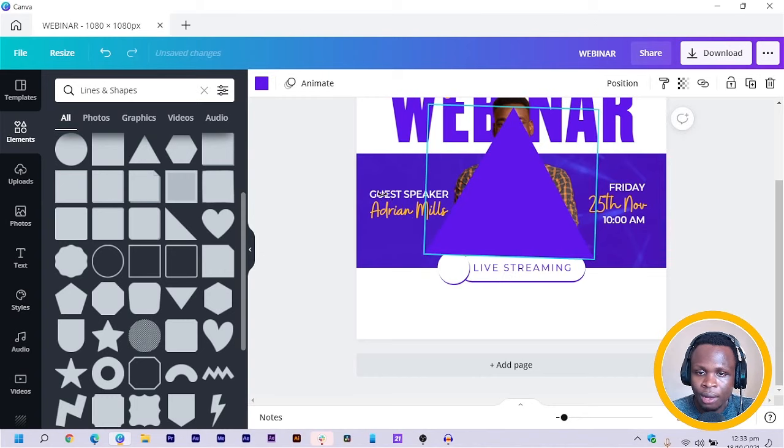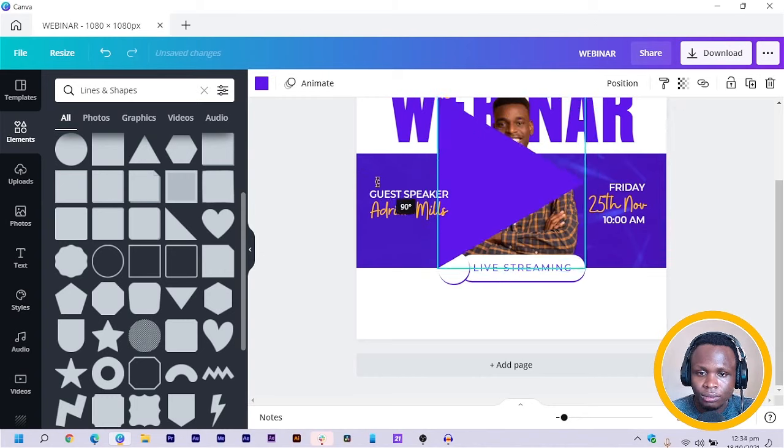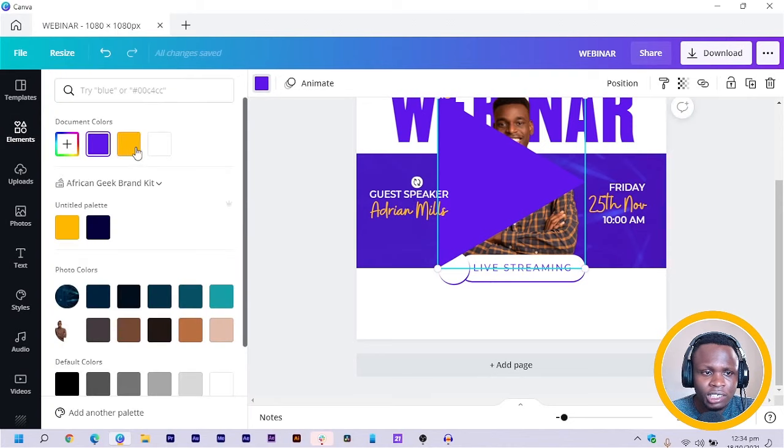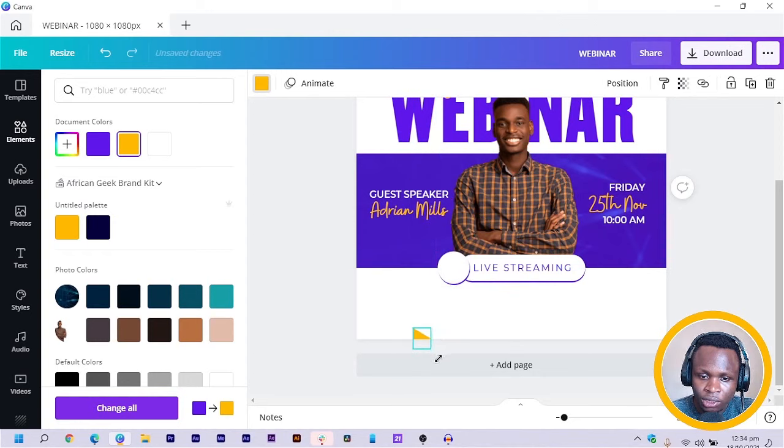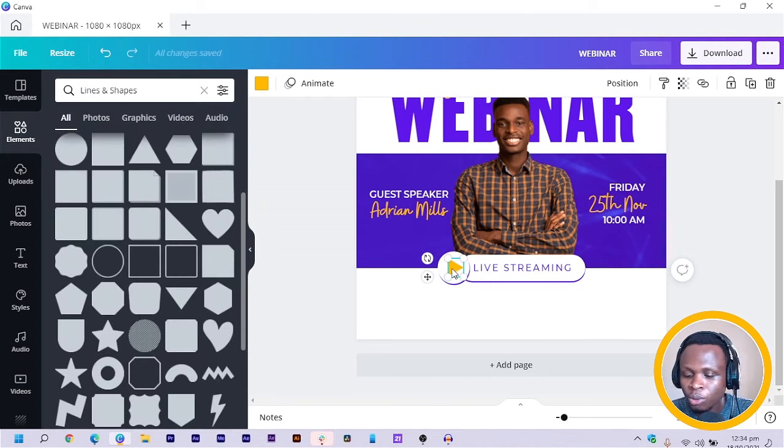Okay, so I would rotate this play button to 90 degrees and I'll change the color to yellow. Okay, then I come here, I reduce the size of this play button, or this triangle, and bring it to the top, over here, and reduce it more. And when you are positioning your triangle, don't depend on the grid. Make sure it's looking centered visually. Use your eyes, don't use the grid, because it wouldn't look balanced, since one side is longer than the other. So if we try positioning it using the grid, it wouldn't help you.